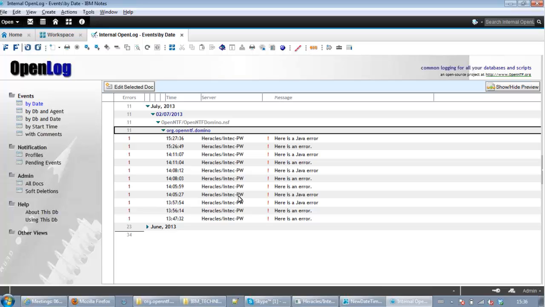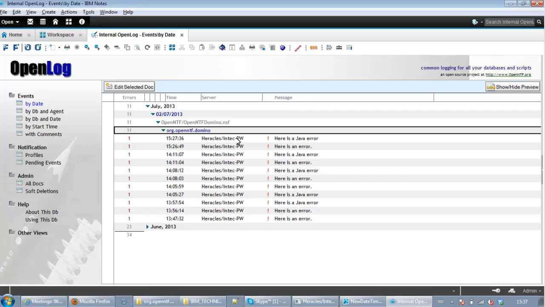What we've done instead now is there are log management rules that you can set up through various properties or various settings that will ultimately tell the underlying API how to manage any logging or exceptions that it does. And we have a couple of examples baked directly into the API, including the OpenNTF project OpenLog. And Paul has put that together, and he can show you some of the examples here.